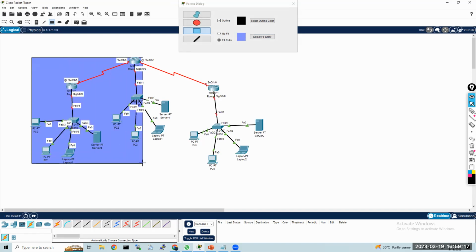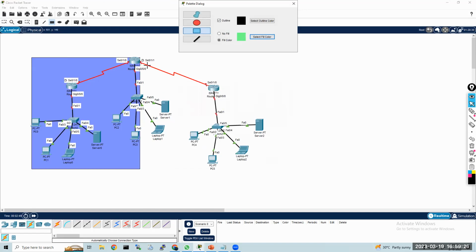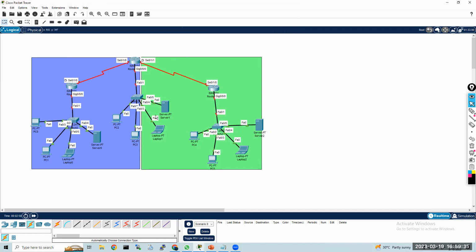So this entire network you have to configure with RIP, and this network should be configured with EIGRP. Okay. Who will configure this? Clara, Angie, Andrew, Isaac. Even I will give the IP address for this.